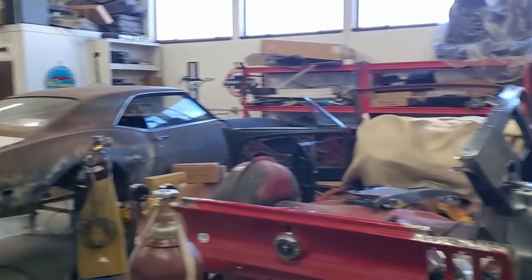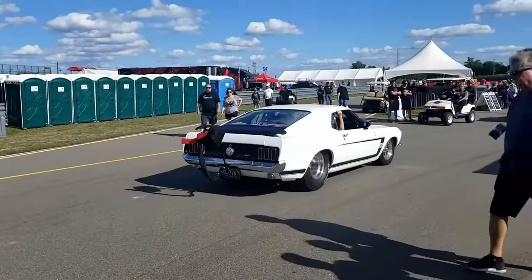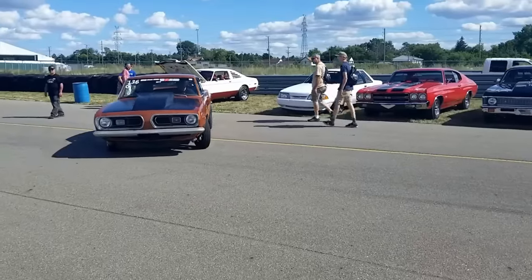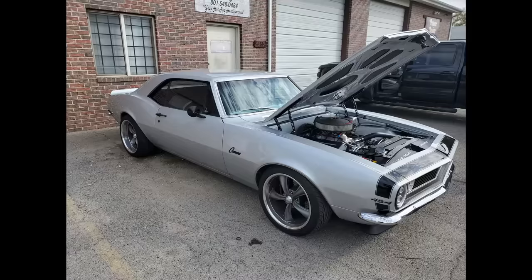Today we are going to be doing a coupe to fastback conversion on a '67 Mustang. For many, the 60s and 70s is viewed as the pinnacle in American automotive production, giving us some of the most iconic cars in history.